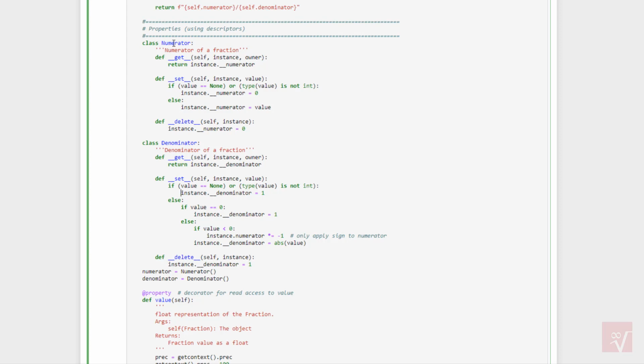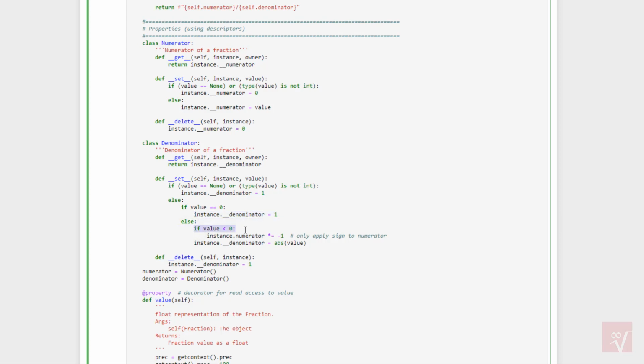If you remember with fractions, we don't allow a denominator of 0. So we have custom logic in here to make sure, first of all, it's the right data type being passed in, and then it's the correct value. If they pass in a 0, then we force it to be a 1, because a 0 in a denominator makes absolutely no sense.